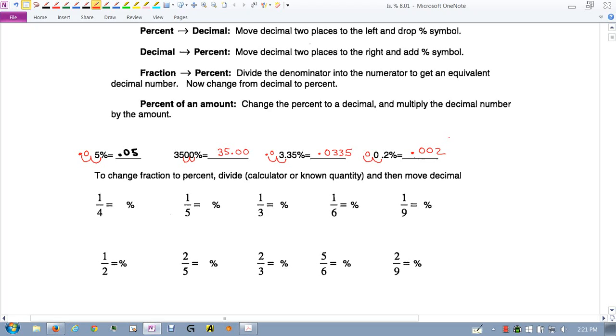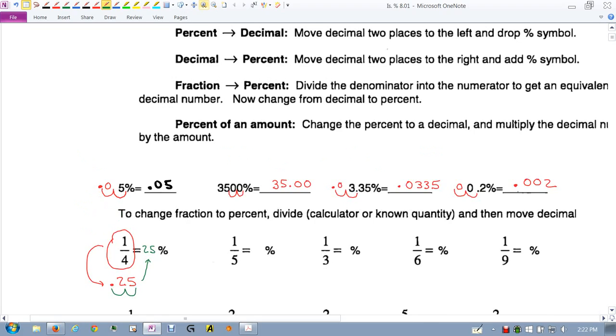So on the next ones, we can use calculator unless we know what they are. We're going to try and go from a fraction to a percentage. So first thing, let's figure out what 1 divided by 4 is as a decimal. What's 1 quarter? 0.25? Everyone agree? You can do it on your calculator if you don't know that. Then convert that to a percentage. To go from decimal to percent, we move it to the, which way? To the right 2 places. So now we move the decimal to the right 2 places, and we write a percentage after it. So this will become 25%.